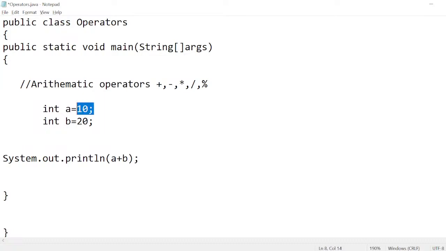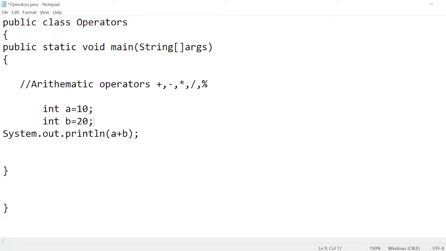I'm assigning the value and doing the addition, that's it. String plus variable is called concatenation. So here I am mentioning the addition of two values like this.